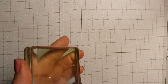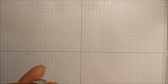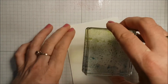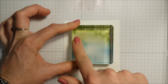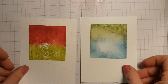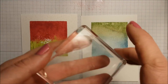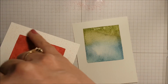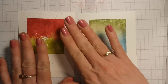So I'm going to lightly mist this again. Whoops, wrong direction. There we go. Oh, this one's a good one. You can see how it all blended. So every time you do it, it's different. So what you want to do is wait until these are completely dry, or you can zap them with the heat tool. I do want to show you too that when I spritzed this, I spritzed it a little too close to the paper, and I got little splatter marks on this. But you know what? I love how that turned out, actually. So that's how those got there.